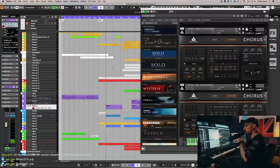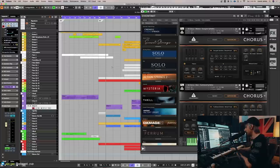And so usually when you record them as an ensemble, when the men sing high, it sort of ruins this range of the choir, which is decent for the women, but it doesn't sound great for the men. So it doesn't create a nice balance. So being able to separate the men and women means that you can have the men down low and the women up high and sort of avoid that range where they clash so much.